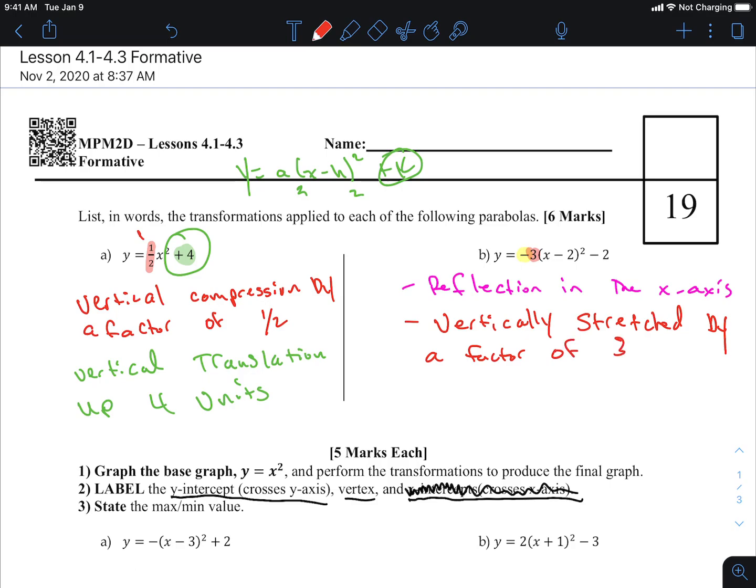The next thing, we'll do it in blue. I see brackets this time. Brackets means that there's an H value, it moves left or right. Which way am I going? Left or right? Remember, it's always opposite to what you see. So I see a -2 there, I'm going to go to the right. So it's a horizontal, and this is the only time you're ever going to write horizontal on your page right now, is if you see this H value. Everything else is vertical. So it's a horizontal translation, or slide, or move, or whatever, right 2 units.